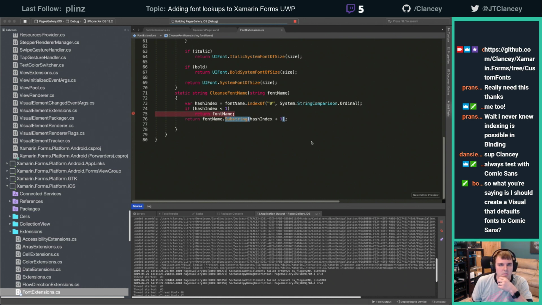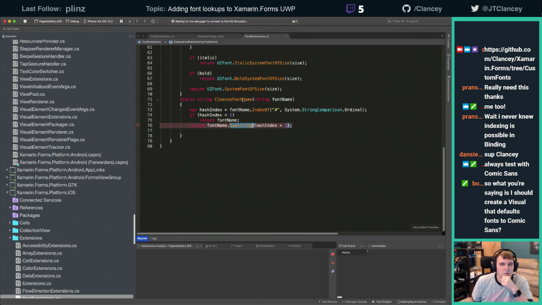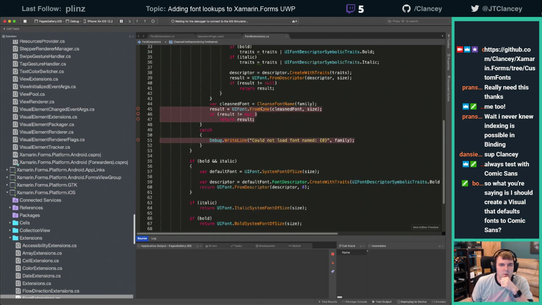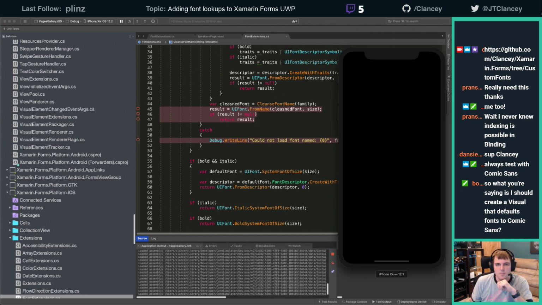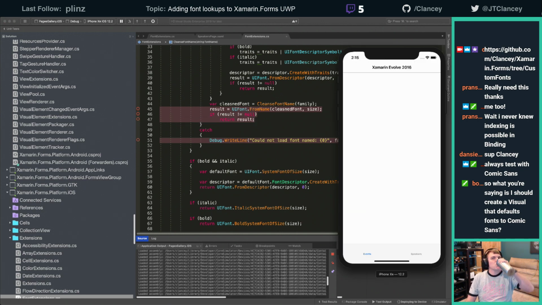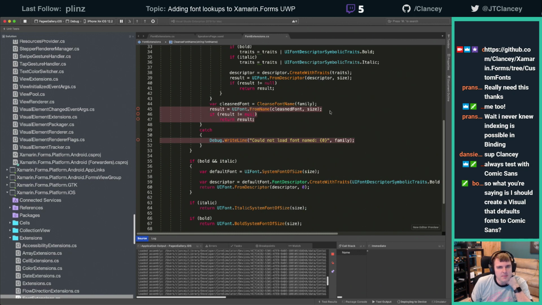That looks right. Actually, I don't even need a breakpoint there. I just want a breakpoint here so we can see what comes out. And the hard part about this is unit testing this thing. This may take a little bit of tweaking, but I think I've covered all the edge cases.